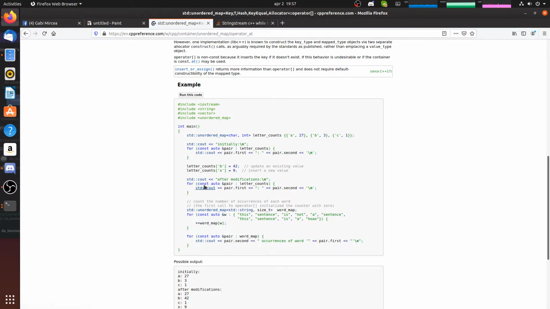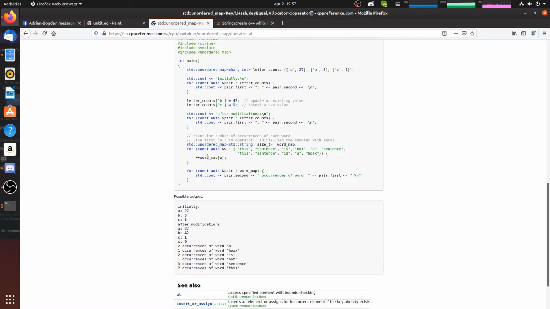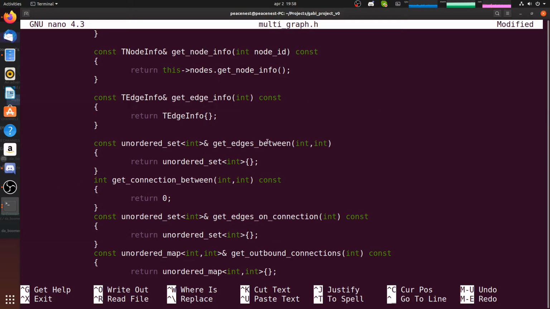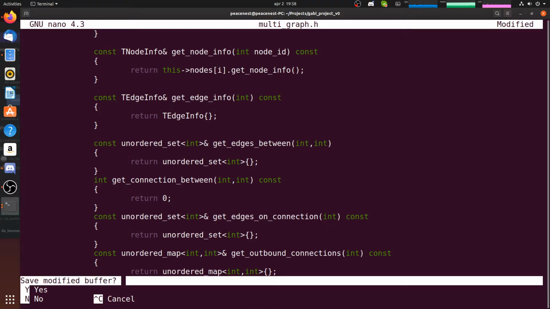I thought I could do it with this operator. It should work though. Let me see again, why does it break?